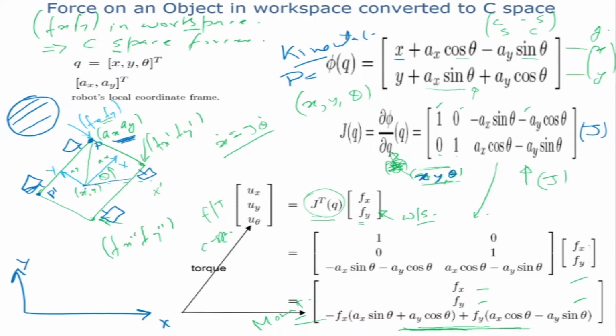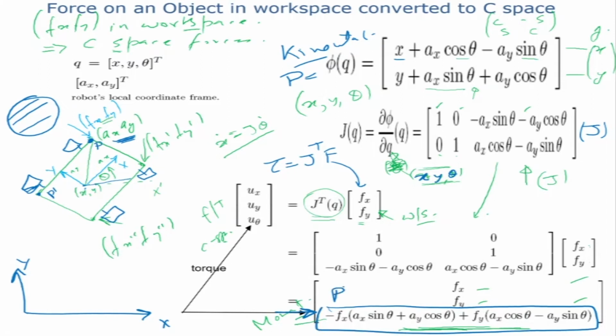So what we get is my Jacobian matrix J, and then I will use the relationship we just saw, tau is equal to J transpose F. This is my F and that's my tau. What we get is the moment acting on the point P, which is the last column here. Similarly, I can find the moment acting on the point P1, P dash, P2, P3, whichever point, and then I can sum them up and say that this is the force, this is the moment acting on the robot, which will tend to rotate the robot and take it in some other direction because of this obstacle.